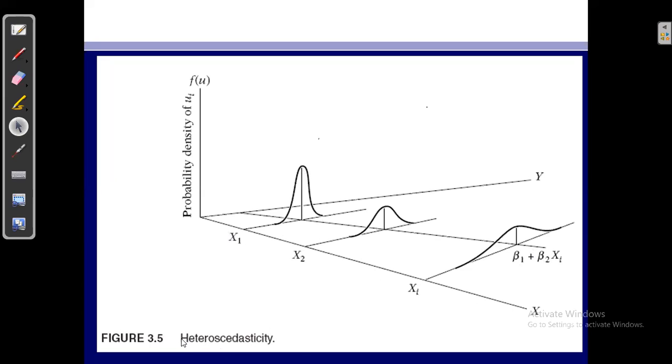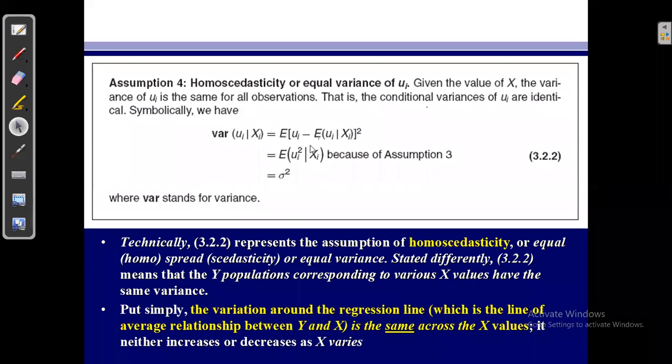Heteroscedasticity is a very important aspect of an econometric model. When we consider this particular topic in one of the lectures, I will tell you what heteroscedasticity is, why it is important to study it, what would happen to your model if the assumption of constant variance, homoscedasticity, is not holding, and how you can correct your model. I mean, if you are convinced that heteroscedasticity is going to damage your model, then what would be the remedy? How can you make sure that this violation of the constant variance assumption is not going to damage the basic properties of your model?